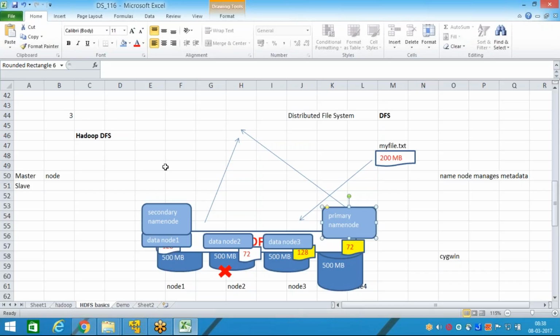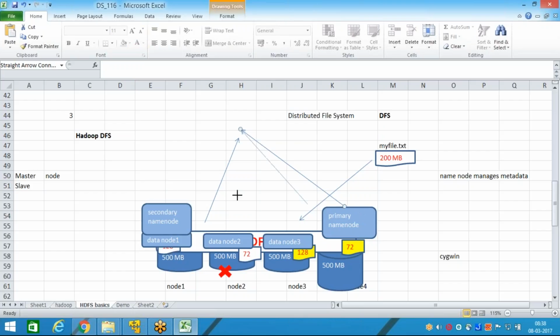That way, whatever you have in the primary name node is always there in the secondary name node. Whenever the secondary name node is not able to get the signal from the primary name node, it will realize that your primary name node is down, dead. Then immediately it will become active.